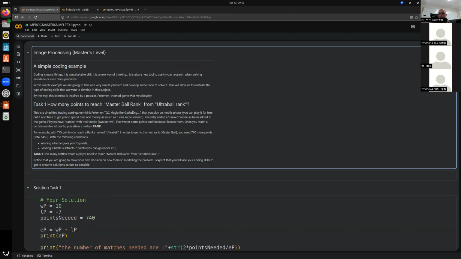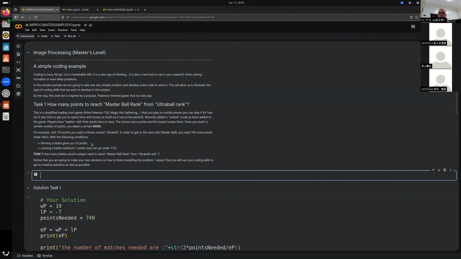In this particular situation, I wanted to know how many battles you had to do to go from the rank before last, the Ultra Ball rank, to the final Master Ball rank. Now this has changed a lot too, but the rules are that winning a battle gets you 10 points.